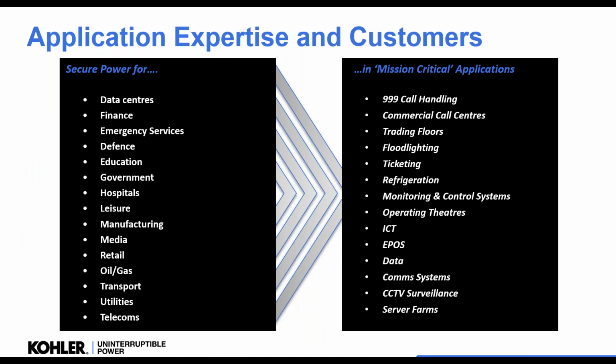There are applications now for secure power in all sorts of places. Obviously healthcare is what we're talking about today, but we're putting in UPSs in lots of different places, as you can see, from data centers through to government, defense, telecoms, and these being used for all sorts of mission critical applications now, because everybody needs everything to be on 24/7.